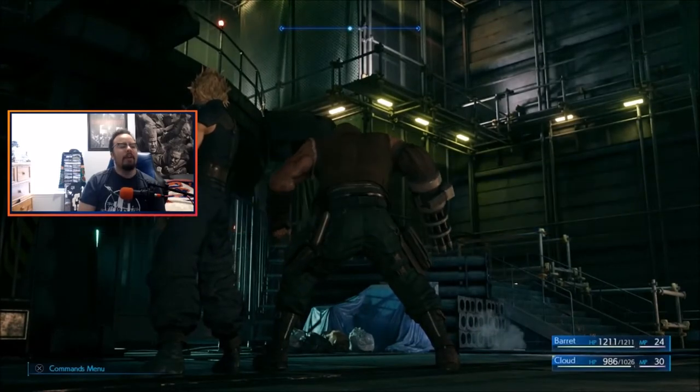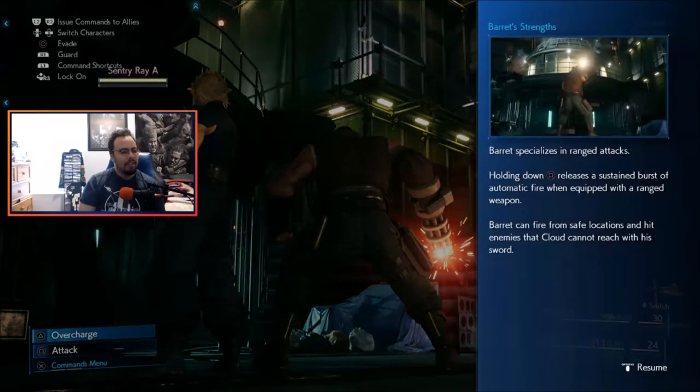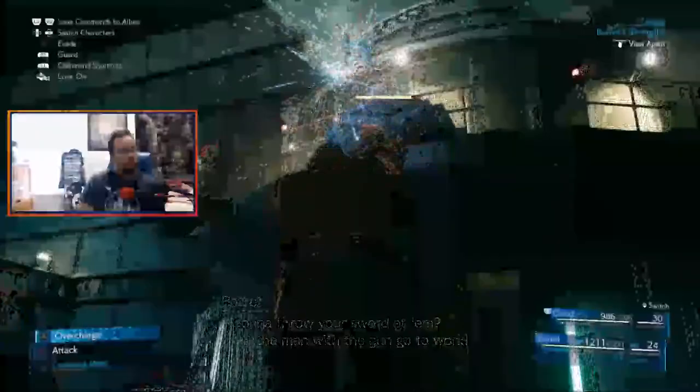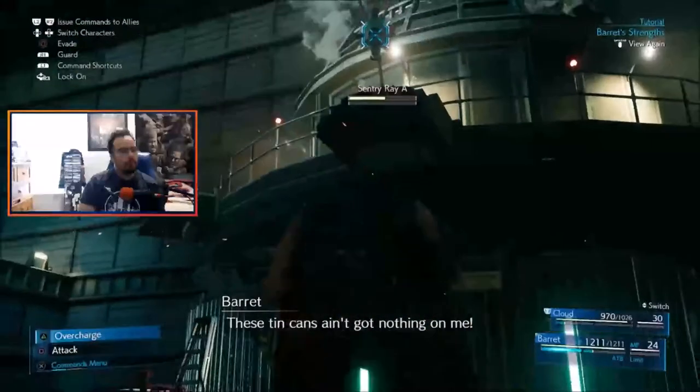Ally joined Barrett Wallace. So we're automatically Barrett. Okay. Hold down to release a sustained burst. Okay. Gonna throw your sword at him? Let the man with the gun go to work. These tin cans ain't got nothing on me.